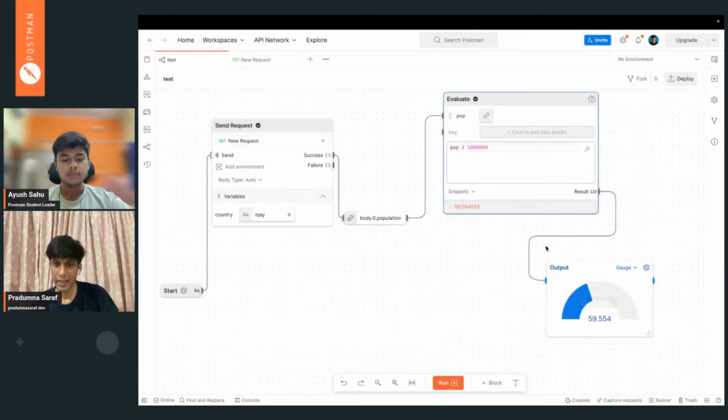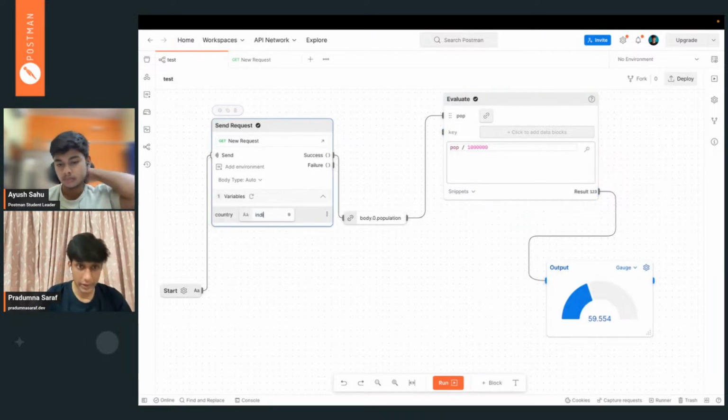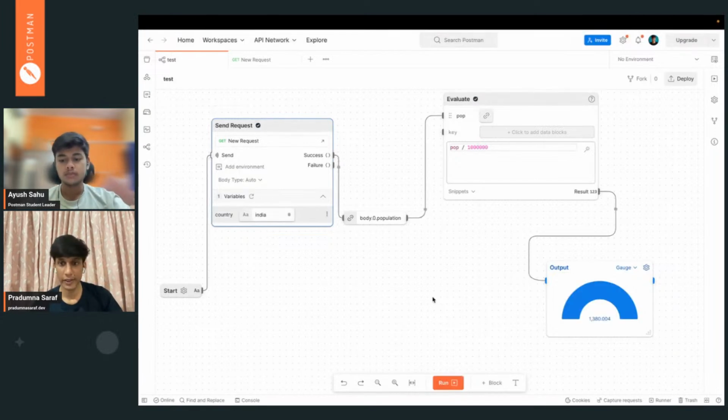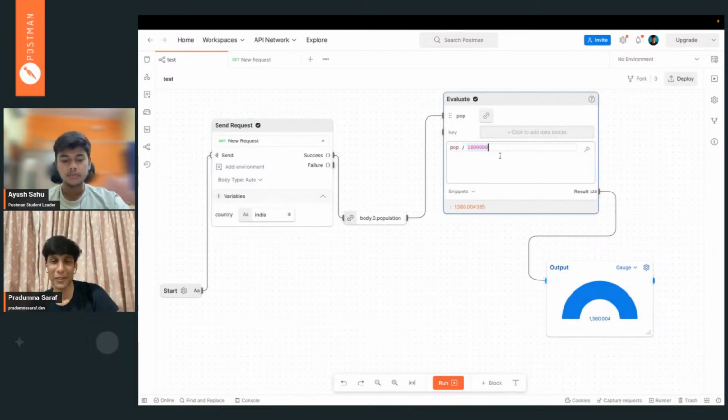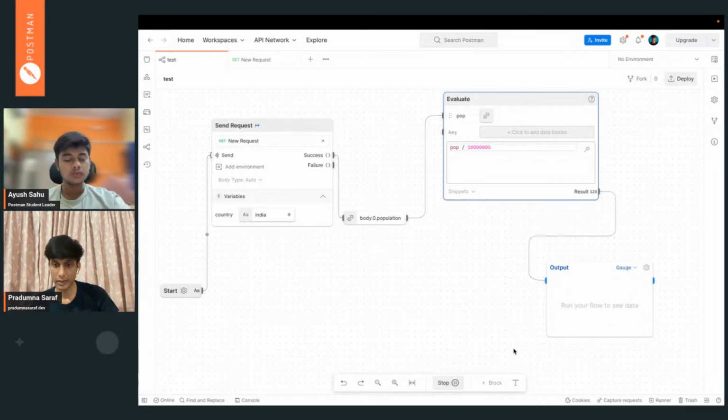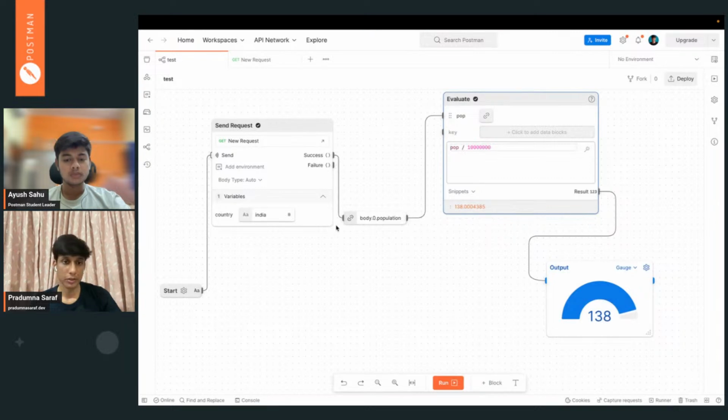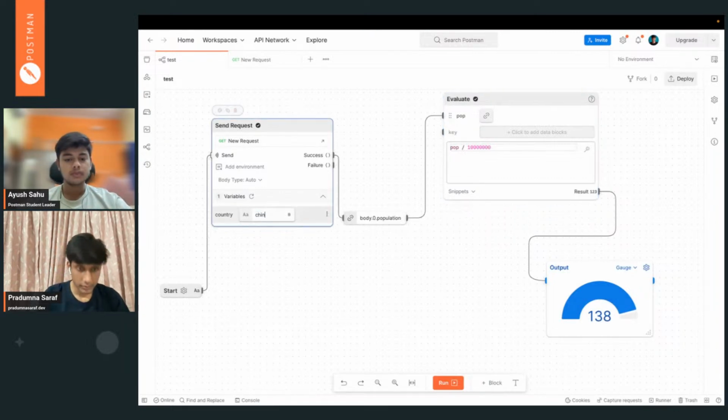So we have again set the gauge, and now let's try for India again. So just run for India. Okay, we have done something wrong. I think we have put the 6 zeros. Okay, that was my bad. So we have to put 7 zeros because in crores we have 7 zeros. So the total population we are getting, we are just dividing by 1 crore to get data in like 1 crore, 2 crore, 3 crore, something like that. So you can now see, yeah, 138 crores. And like about China, yeah, we are getting 140 crores.